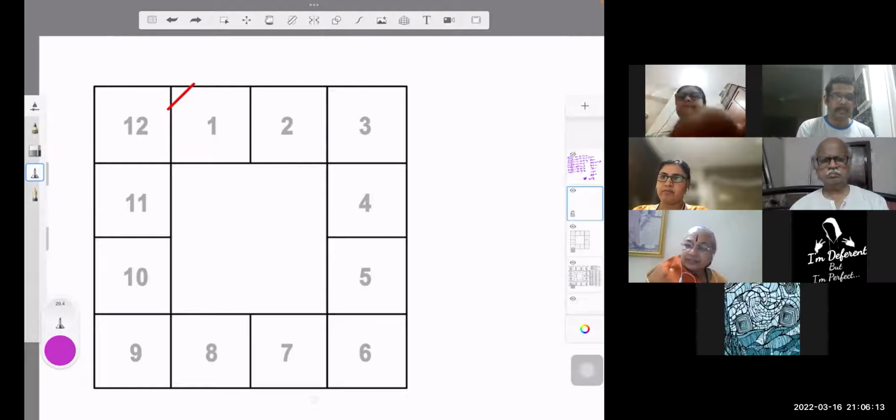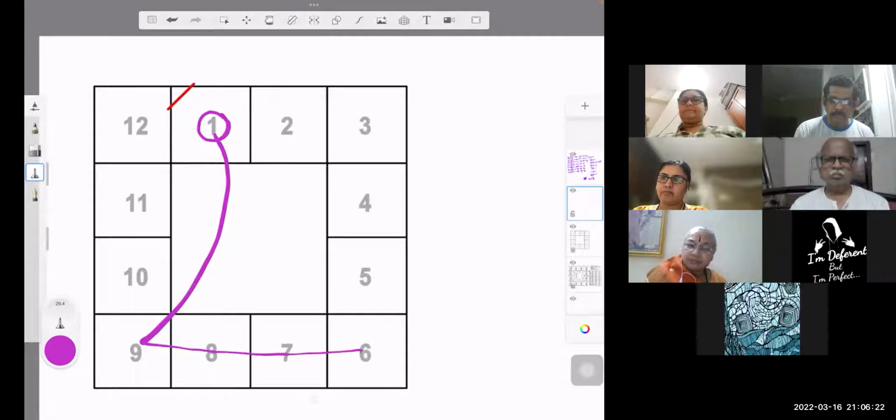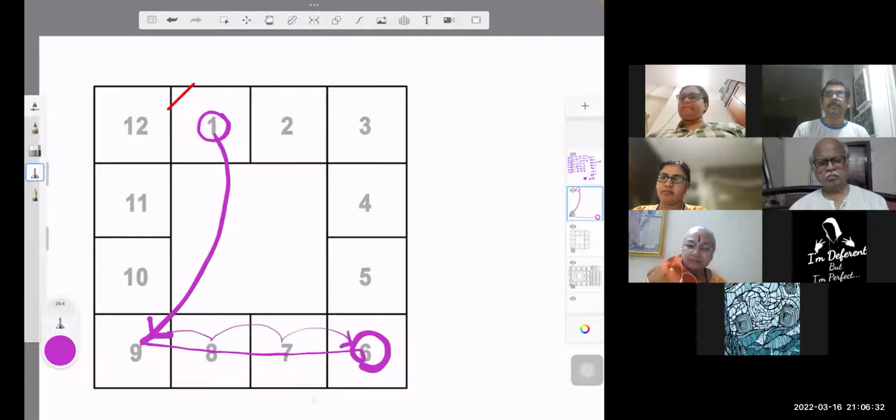Father के profession का देखने का है. So suppose we are looking at Rashmi's case. Father का profession 12, 11, 10. This would have been the father's profession because father is 9th house. 9th से 10th. So you can do it that way. 12th, 11th, 10th. So ये father का profession.